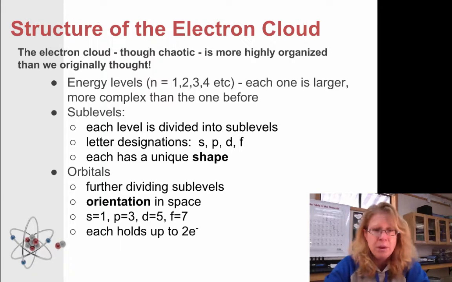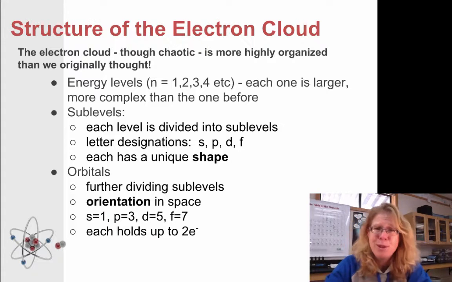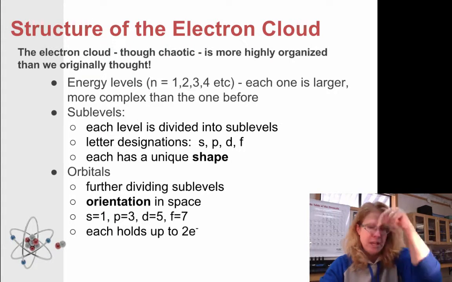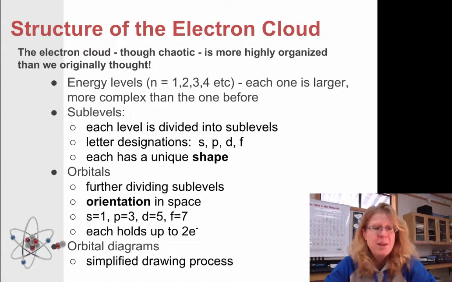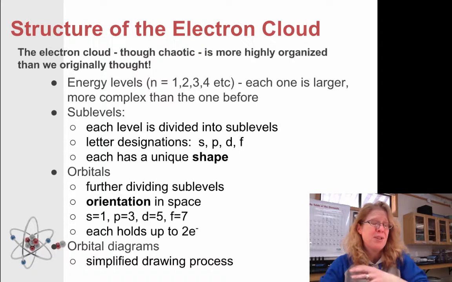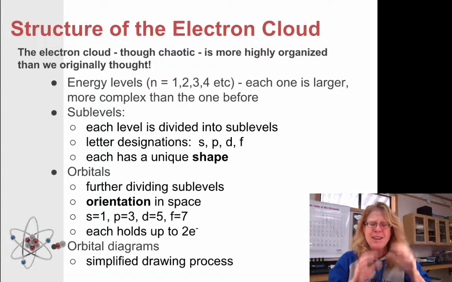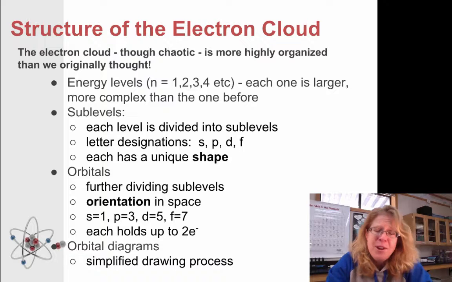And then the last thing is to remember that when we're doing the electron cloud, each one of those orientations can hold 2 electrons. That's called spin, and we use an up arrow and a down arrow to kind of deal with those things. So that last little piece is a way to kind of draw them all out rather than trying to draw these crazy shapes. We're going to totally simplify and draw each one like its own individual circle, even knowing that those circles represent crazy, weird 3-dimensional shapes that are all overlapping with all kinds of craziness. Simple circles, simple arrows, just an easier way to represent them, and those are called orbital diagrams.